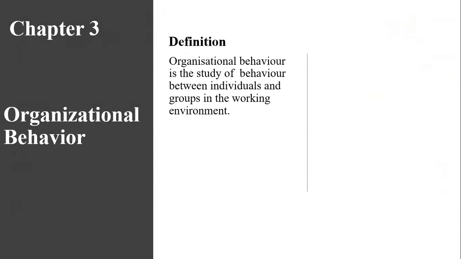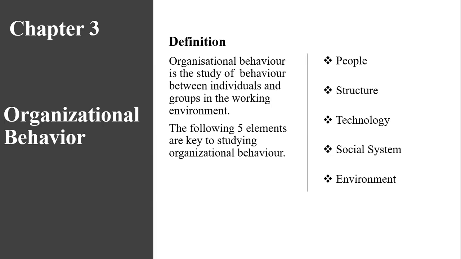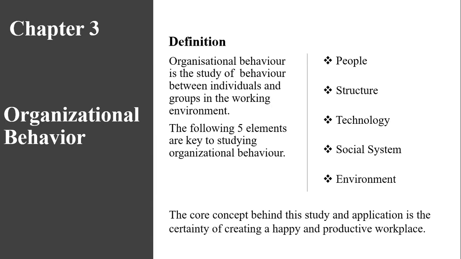Organizational behavior. This is the study of behavior between individuals and groups in the working environment. And here we're going to have a look at 5 elements which are key to studying organizational behavior. First, you need people. Then structure, technology, social system, and the environment. The core concept behind this study and application is the certainty of creating a happy and productive workplace.